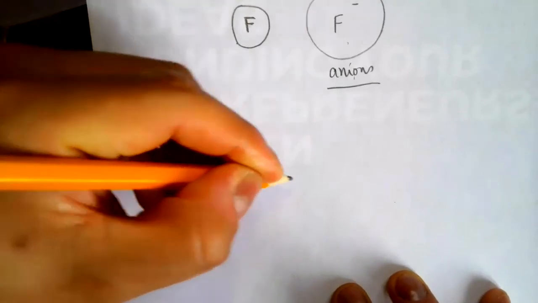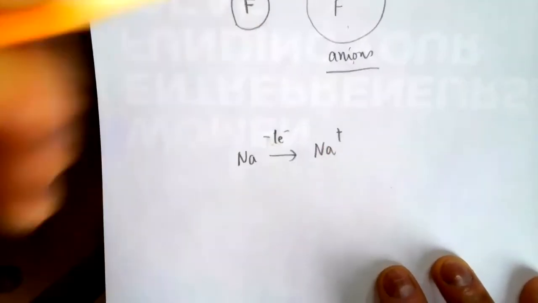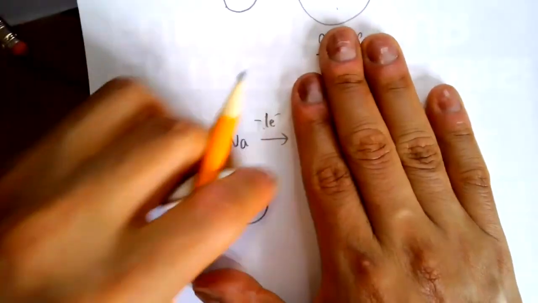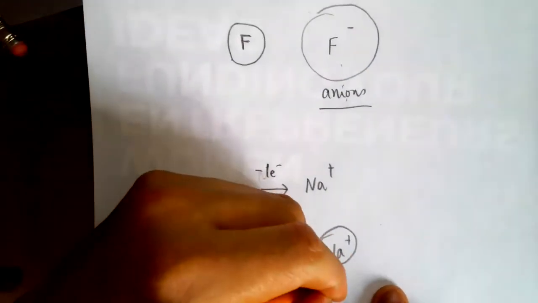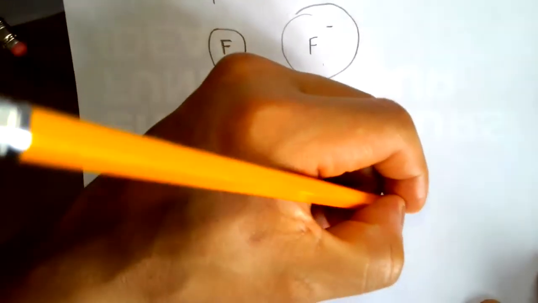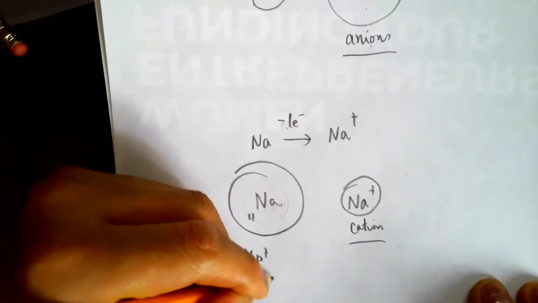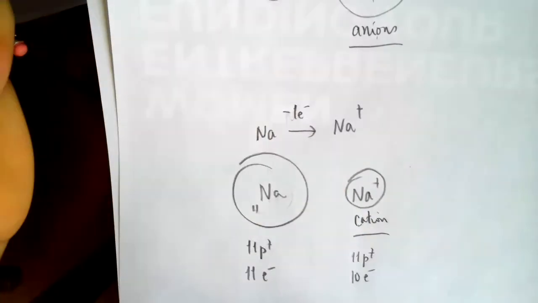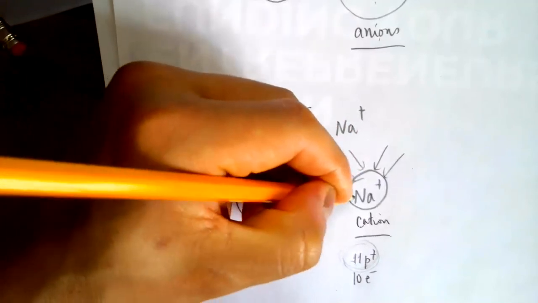In the case of cations, it's actually the opposite. If this one is the size of sodium, the ion will be smaller. Why is that? That doesn't really look small. Okay? It's smaller. The cation is smaller because of the electron imbalance, right? Let's say that sodium is atomic number 11. That means that here you have 11 protons and 11 electrons, so the volume of the atom is balanced. But here I have 11 protons, but only 10 electrons. So the protons are in advantage versus the electrons. That's why it shrinks the size of the ion.